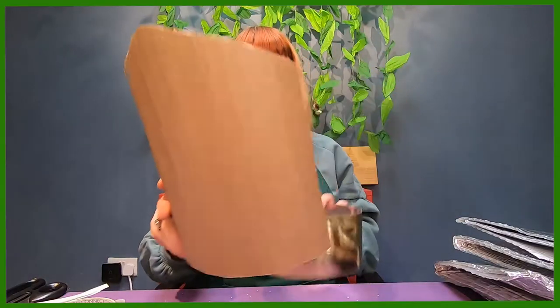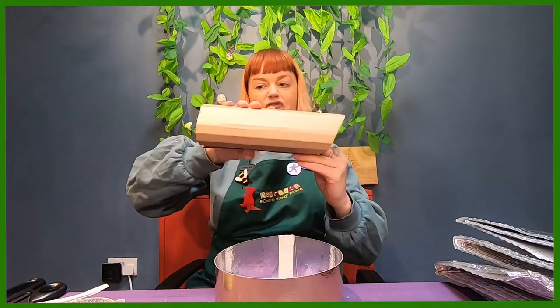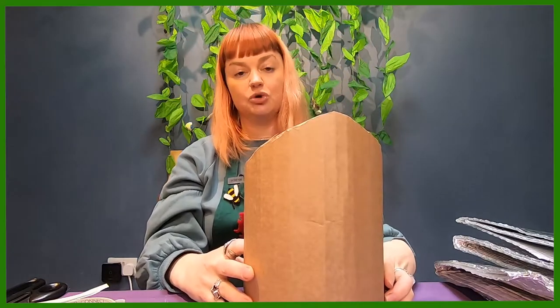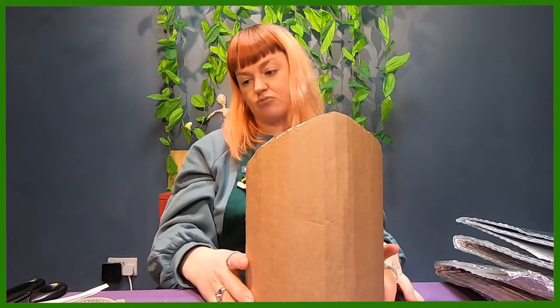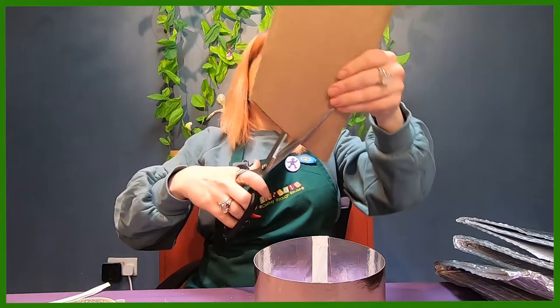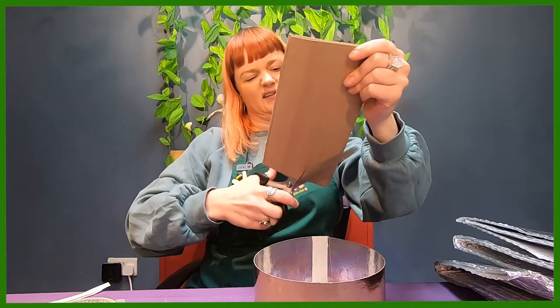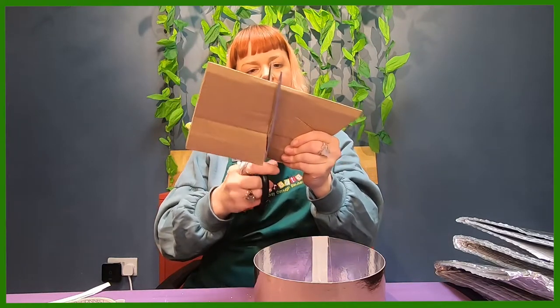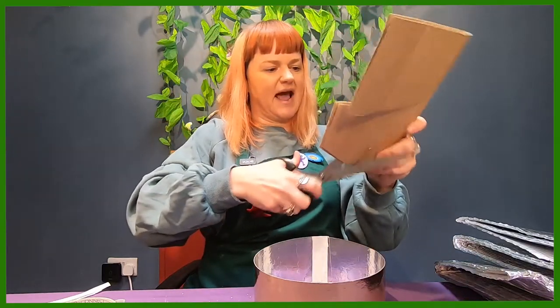What about decorating it? I cut this piece of card to make the body of a snake — maybe you want to make a snake — and I thought it worked quite well. Maybe I want to build on top of it. I love springtime and nature, so I was also thinking you could cut out shapes from card. Maybe some big giant leaves, or maybe a big giant shamrock. Maybe it's going to be a little abstract — not necessarily looking like a shamrock, but some shapes added on.